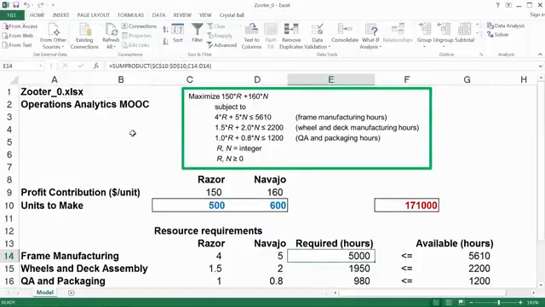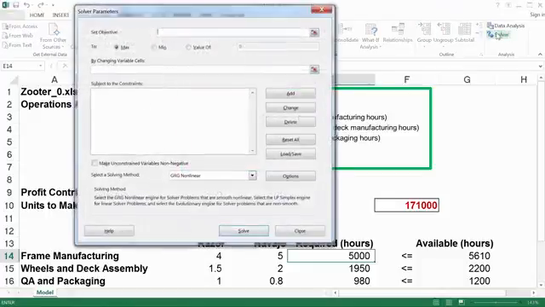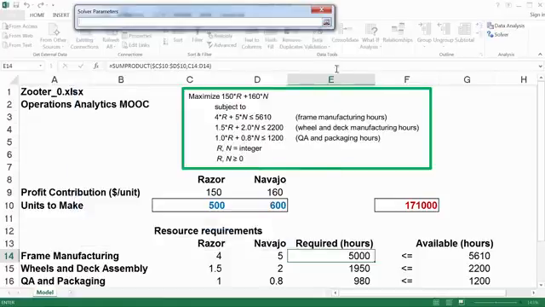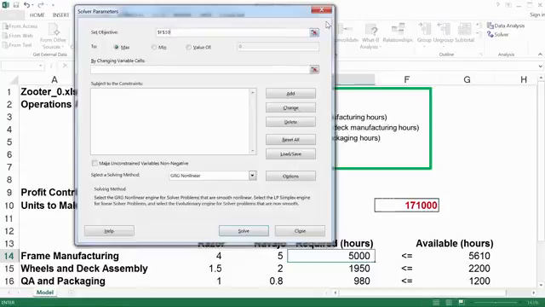So let's bring in the solver. Let's go to Data, click on Solver. The Solver Parameters dialog comes up. Here in the Set Objective part, we click on the cell selection tool and choose the cell F10 to represent our objective.